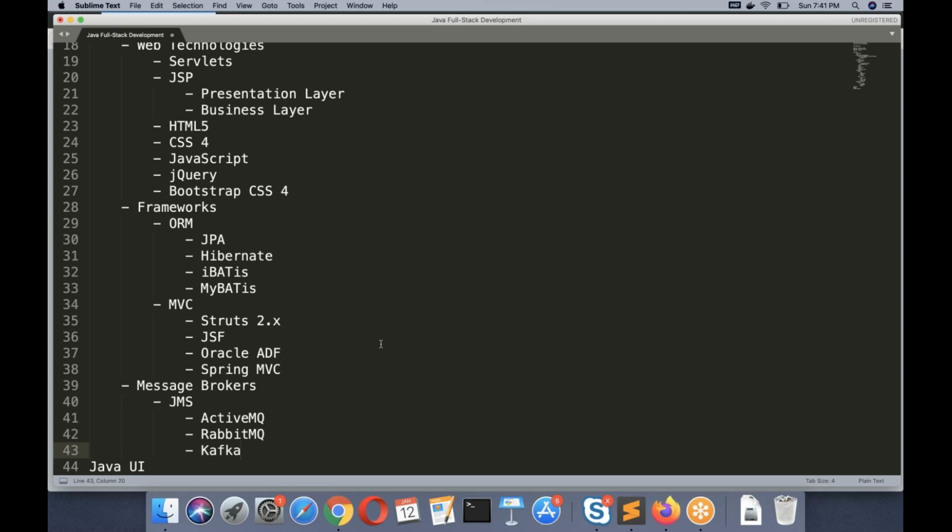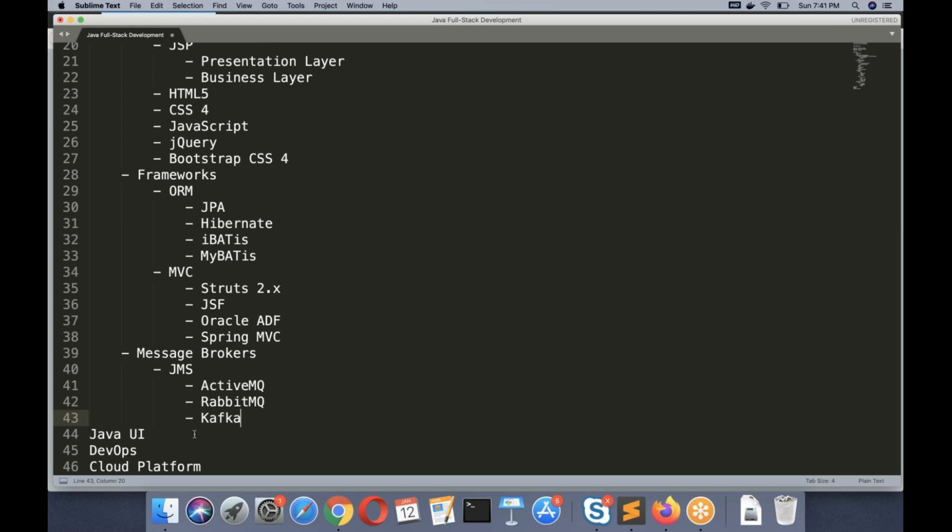Kafka is one of the most widely used and popular message brokers and a streaming technology in the industry. So that's the tech stack required for Java messaging service. All right, guys.